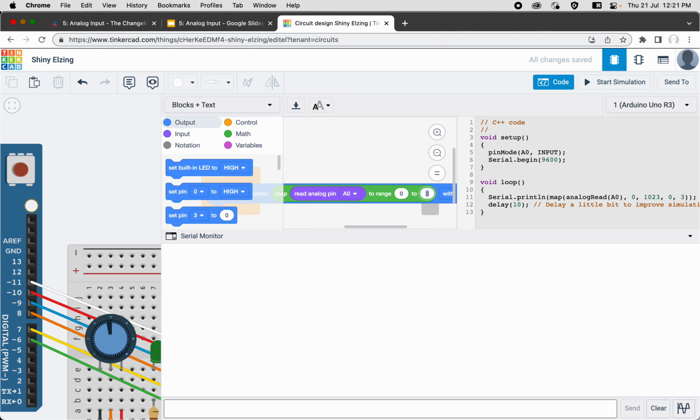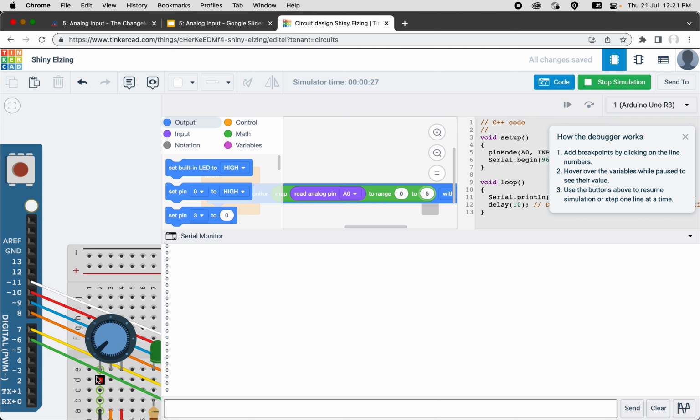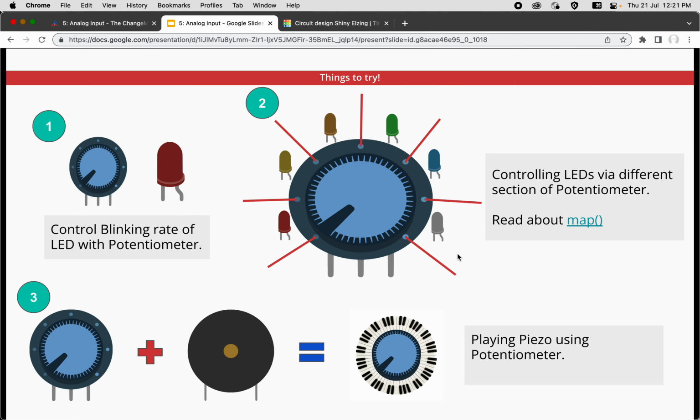Let's just put 0 to 5 and see how it goes. What we're trying to do is split the range into regions: 0, then 1, then 2, 3 around there, then roughly 3, 4, and 5. It's not very accurate when you split the 0 to 1, 0 to 3, whatever number. But now we have already split into different regions, 0 to 5, there are 6 numbers. We are going to light up different LEDs.